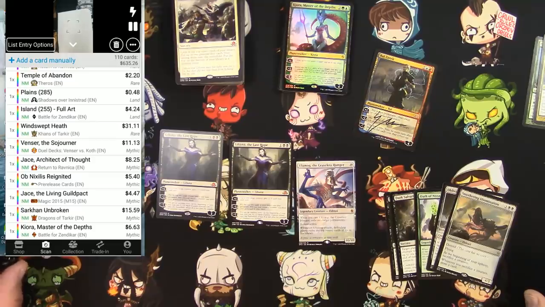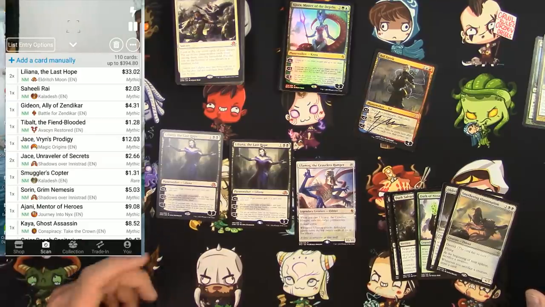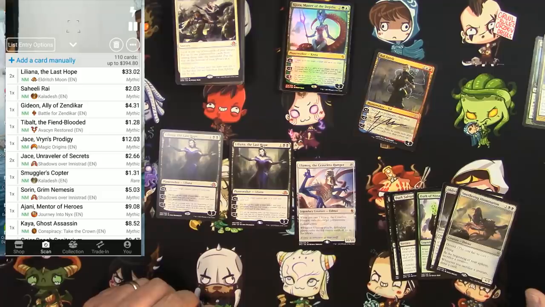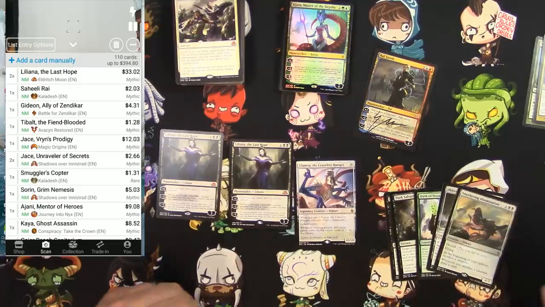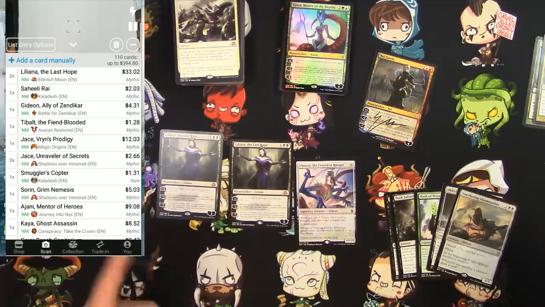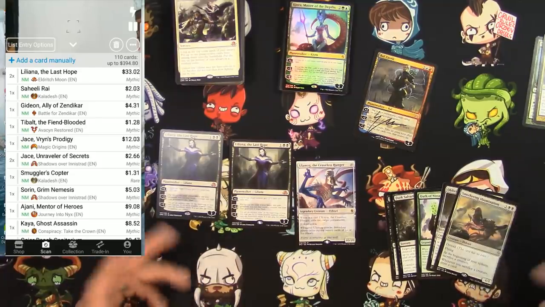Real quick, I'll show you the difference in price. So we're going to switch it from TCG Player market price to the TCG Player trade-in high price. And now we're going to see that went all the way down. I think it was $6.95 before, now down to $3.94. That's through TCG Player. If I was to hit trade-in right here, it's going to build a cart of cards, a buy list, so that I could send it to TCG Player. Okay, that is one way I could do that.